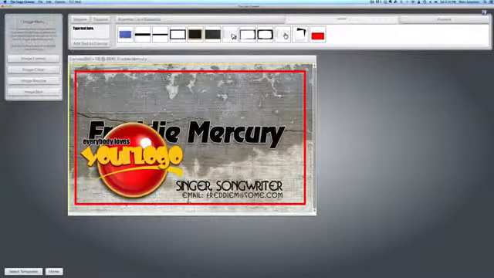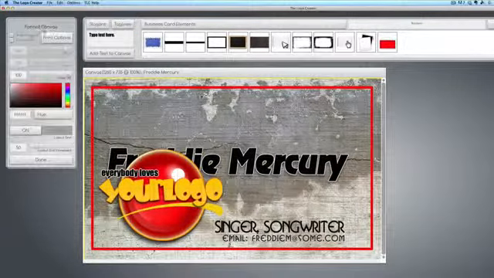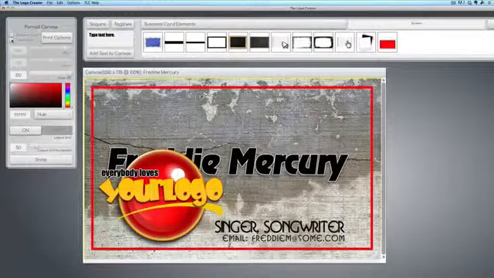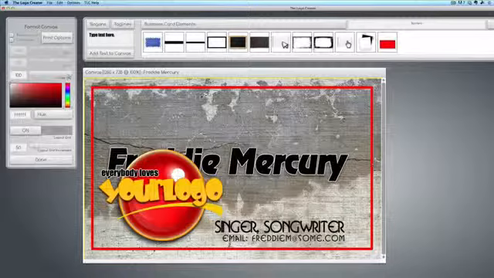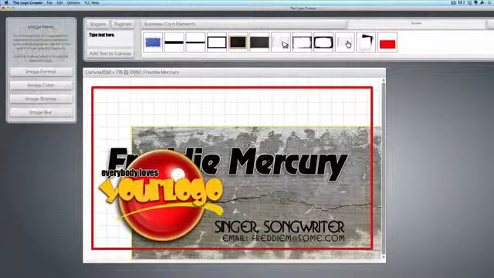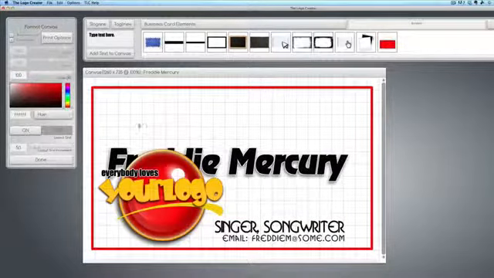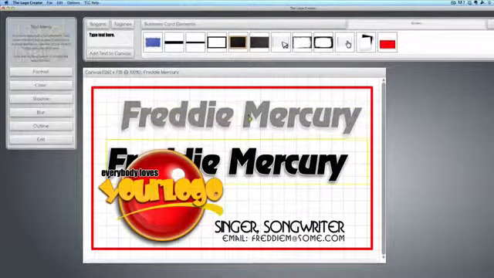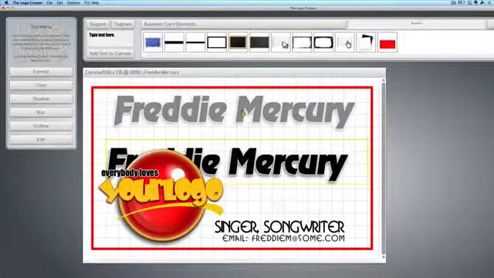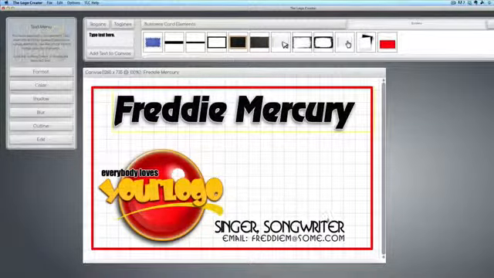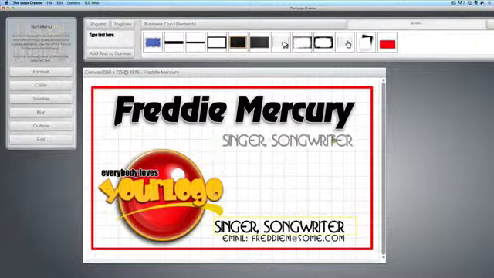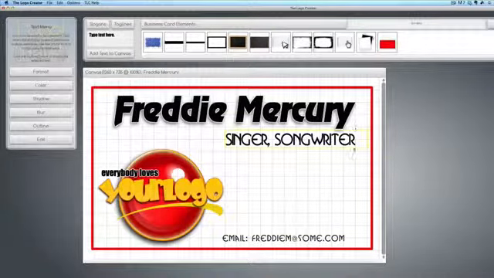And if the border bothers you, again, go under Format Canvas, click and choose the guide. Same with these grid lines. This is something new. If you're used to using the Logo Creator 6.0, these grid lines here, let me delete this background to show you it better. These grid lines might get in your way. We've included the grid lines so that you can line up your text. So here's the right edge of the text, and let's say you want to put your card image right smack there so it's all lined up nicely.